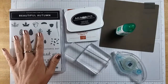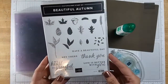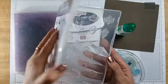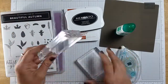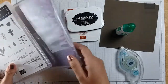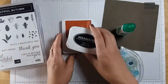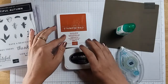As I mentioned, you'll need stamps, ink, and adhesive to put these kits together. For both of these cards I'm going to be using the Beautiful Autumn stamp set. These are cling-on stamps, so I'm going to be needing the blocks for them to cling to. I'm going to be using the H block and the D block today. I'm also going to be using the Simply Shammy to clean my stamps.